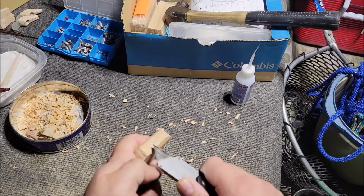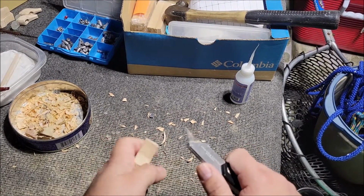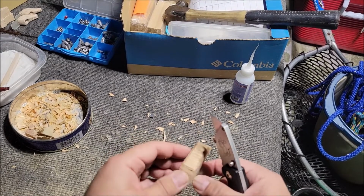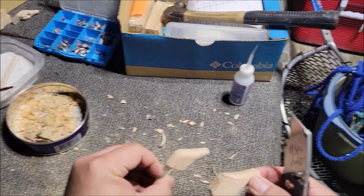But I do the best I can to make it as even on every side as I possibly can. I also make the tail section a little thinner than the front because I think that gives a better action with balsa. And this will be the final result.